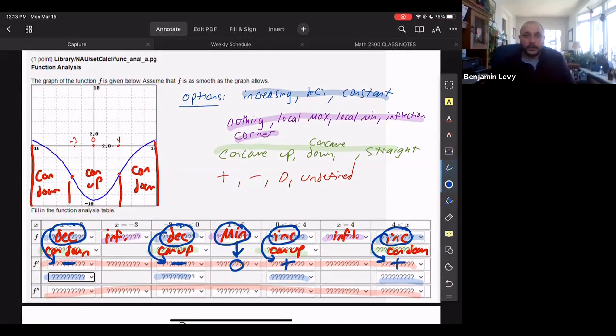So at -3, the function's still going down. Yes, it's an inflection point, but do you see at -3, it's still going down, right? So this is still negative here. And this one is the opposite. Yes, it's an inflection point, but it's still going up. In other words, the other way to think about that is you've got 3 pluses and 3 minuses in a row, right? You couldn't have something other than a minus or a plus between them without having another critical point.